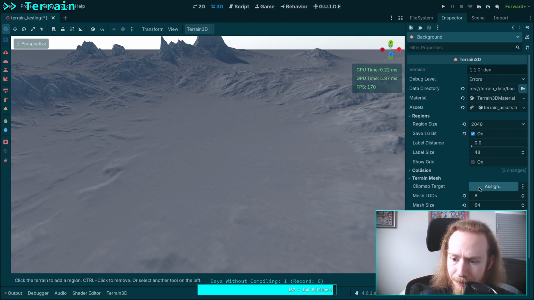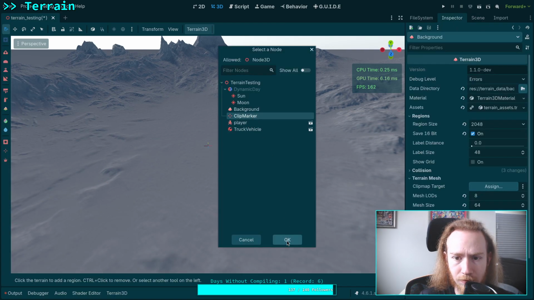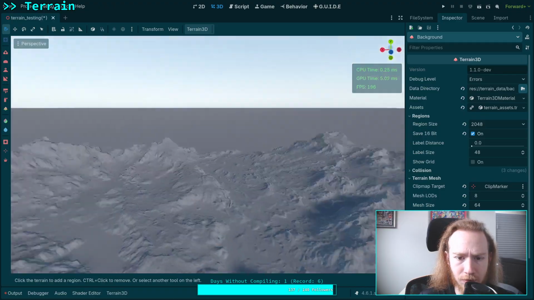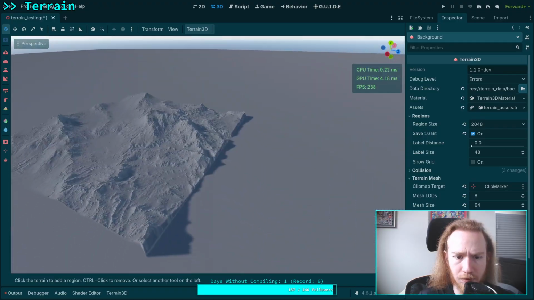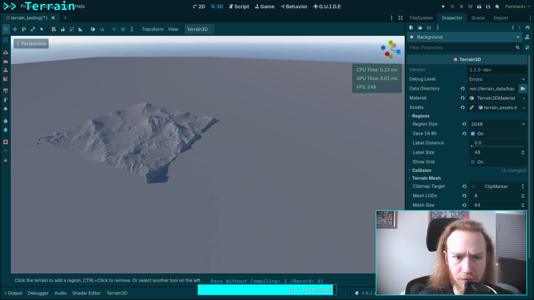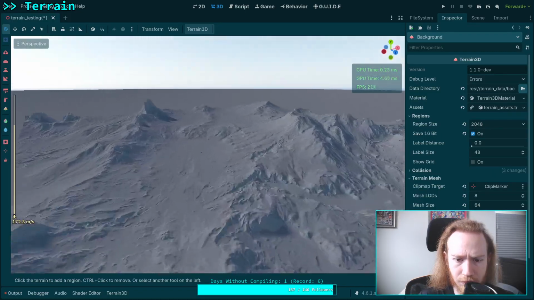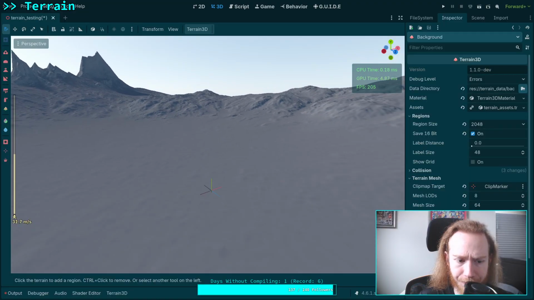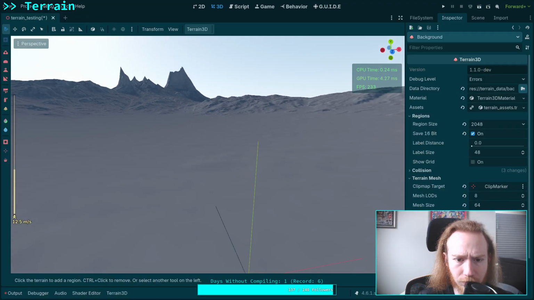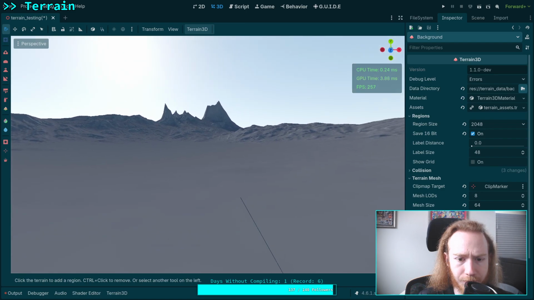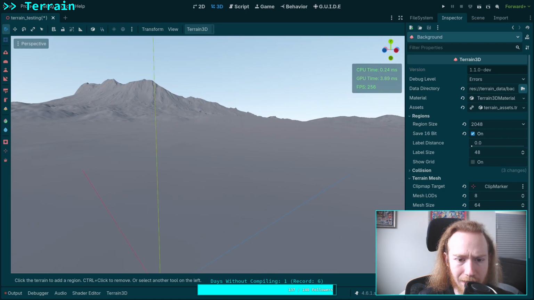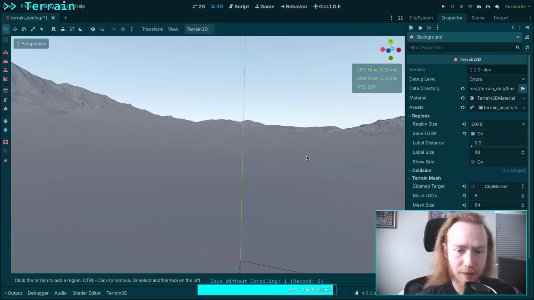Alright, this is your clip map target. Okay. I mean, I guess I probably just double it.